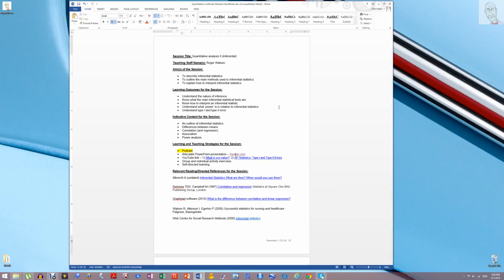What I suggest you do now is to find one in the module handbook, and you can play with it just to make sure that you're happy with that and just to make sure that you can open it. If you cannot get to a PowerPoint presentation, for example if the URL link is broken in some way, please tell me as soon as you possibly can and I can have it repaired.